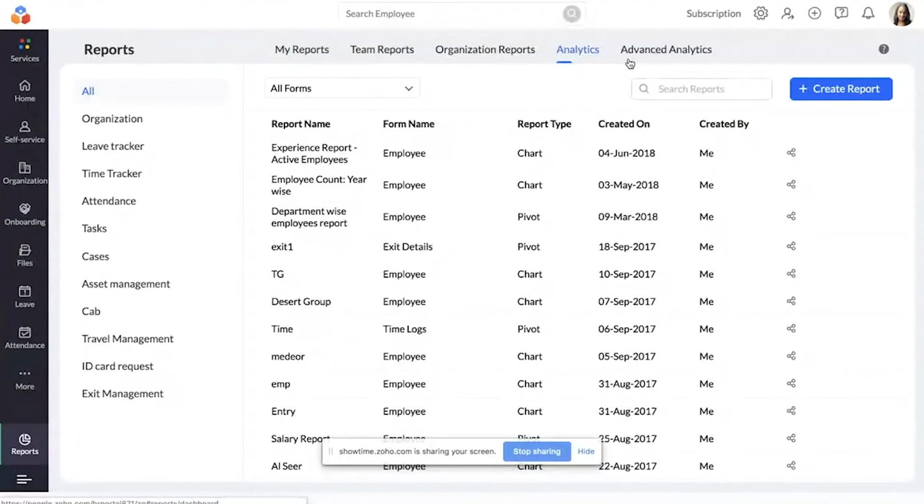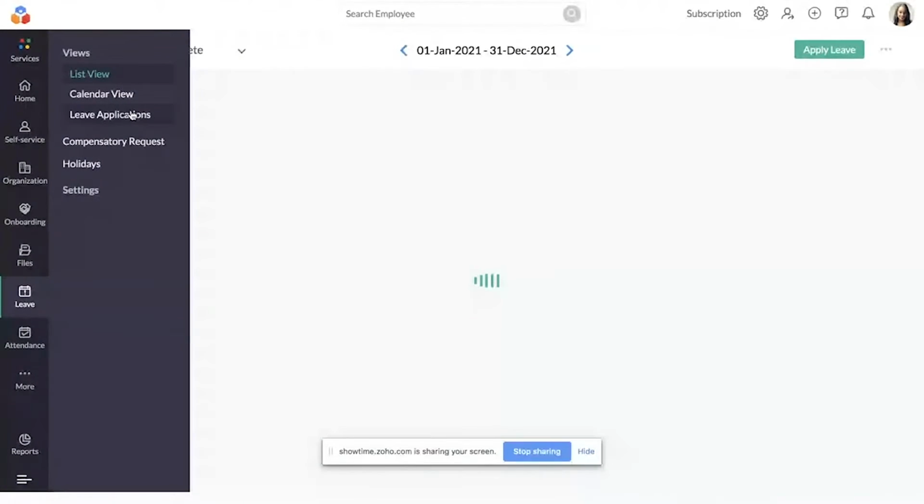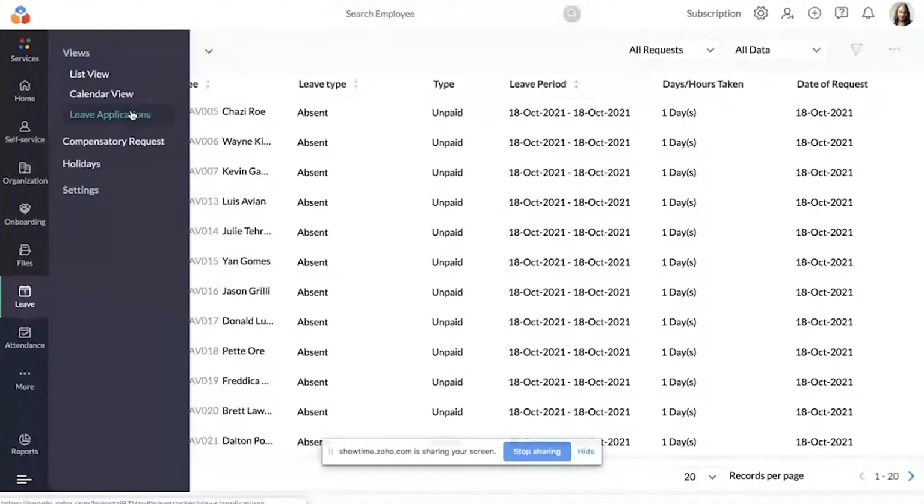Now, earlier in analytics and advanced analytics, leave reports could be created only based on leave type data. So that was the information that was available. But now all leave applications data is available so that you can build your own custom reports. So when I say leave applications data, under leave, you'll find this tab called leave applications.